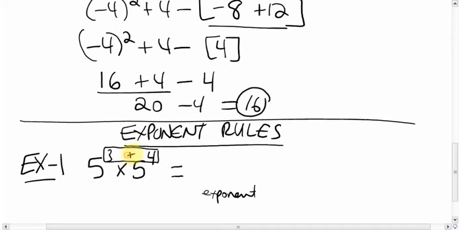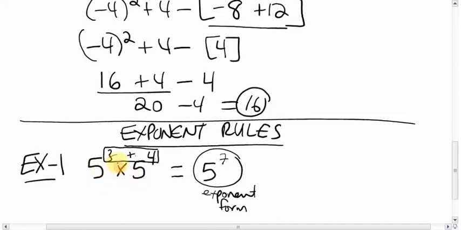You add these two numbers together. So what this becomes is 5 to the power 7. That's if they want the answer in exponent form. This is 5 to the power 7, and that's it. That's all you have to do. You don't have to do any crazy multiplication. This only works again if the bases, the big numbers, are the same.